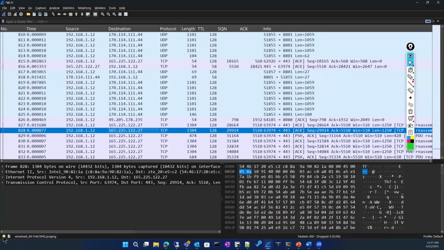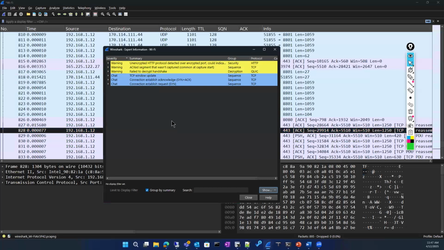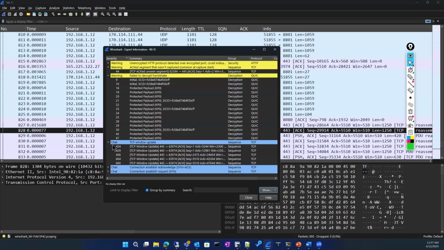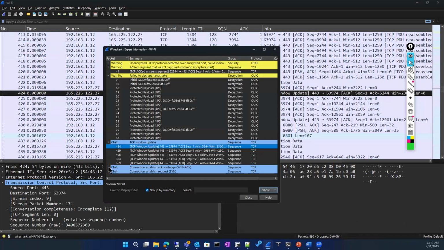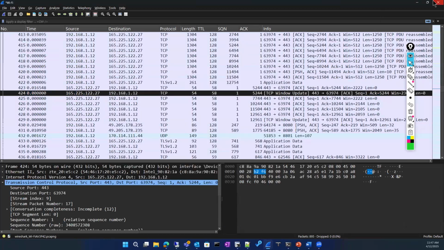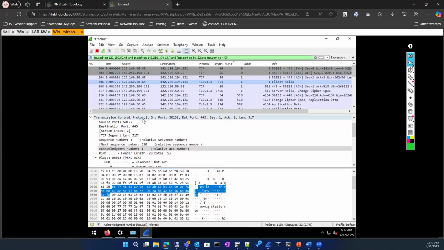Let's take this capture and let's see any kind of fragment that was not... failed to decrypt data, window size. I think I got some good capture to show you. I'll take that capture for you to see these two packets.